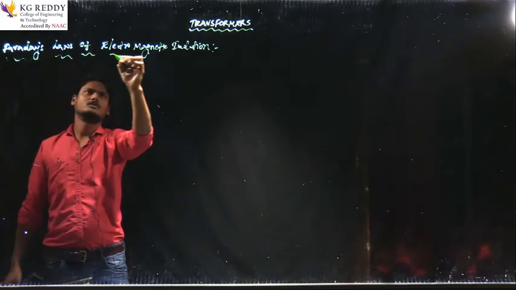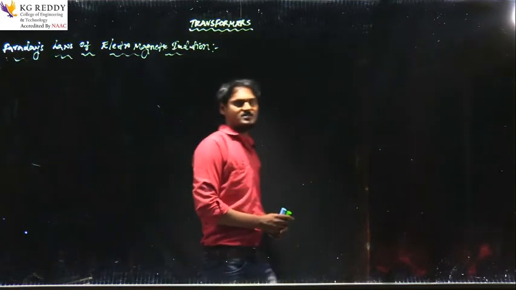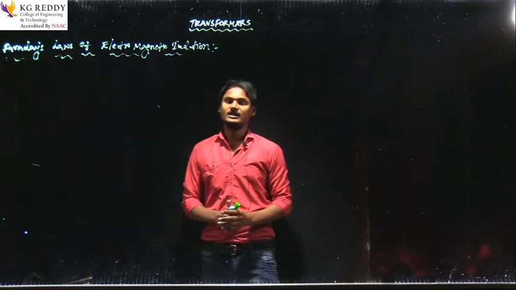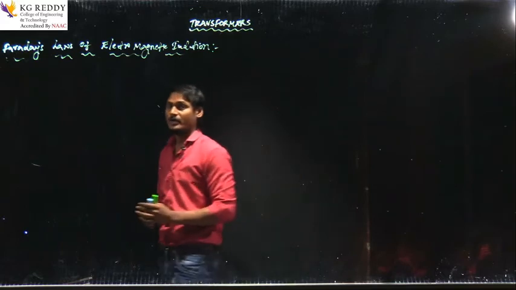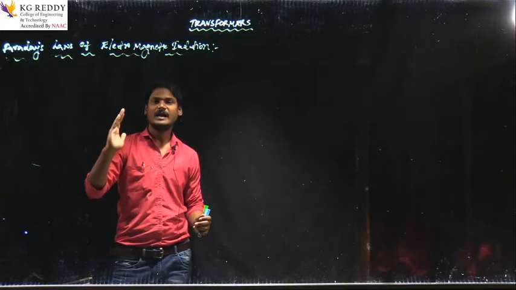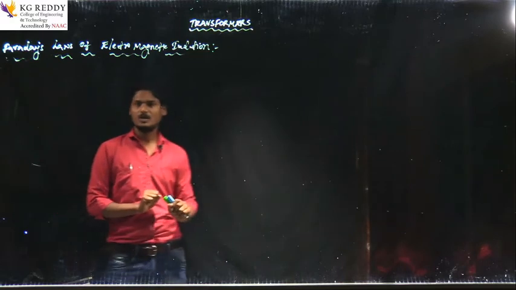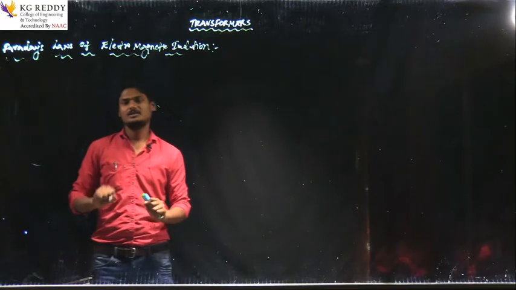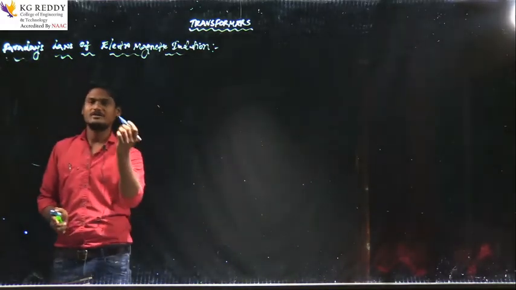If you look at this principle, Michael Faraday is the greatest scientist. He discovered that whenever a conductor is placed in a magnetic field, the conductor will cut the flux across it and EMF will be induced in that conductor. That means Faraday discovered that EMF is induced in a conductor when it is placed in a magnetic field. Until and unless, the EMF will not be induced in that conductor. Is it clear?